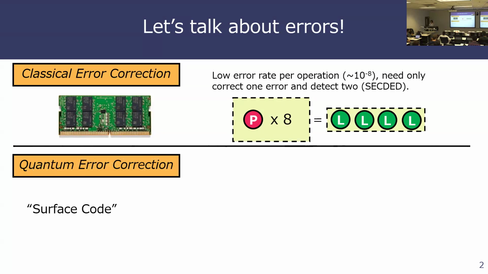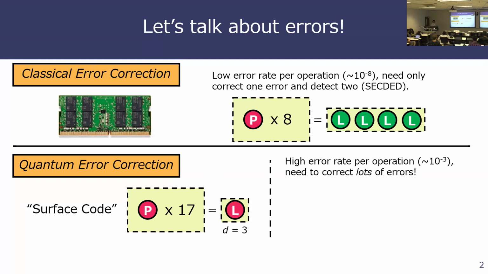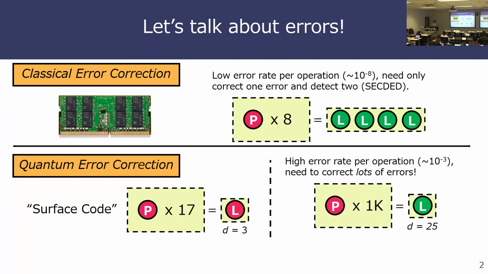Now let's go over to the quantum side of things. I think everyone here knows that quantum computers have errors. To detect errors, most people use what's called a surface code. If I wanted to just detect and correct a single error with the surface code, I would require 17 physical qubits to make 1 logical qubit. This is a little bit worse than SECDED in classical systems, but you may say, okay, 17 is fine. But the issue is that in quantum computers, the error rate is so high that we can't just tolerate 1 or 2 errors. We have to tolerate something more like 10 or 12 because the operation error rate is so high. And for any promising application, let's say you want to break your friend's RSA key, you're going to need about 1,000 physical qubits per logical qubit.